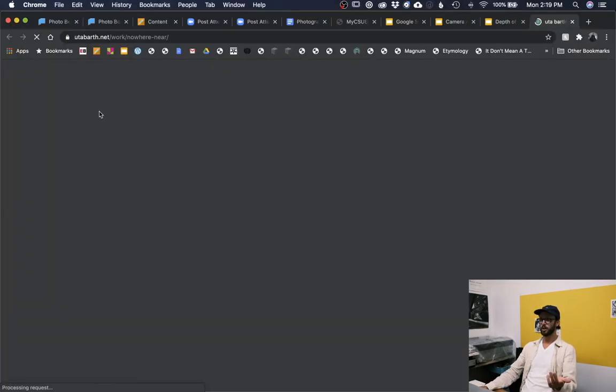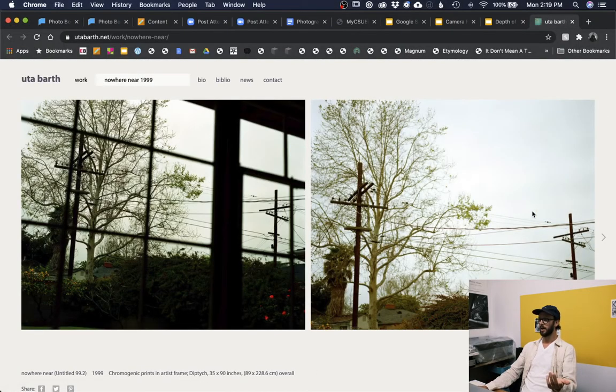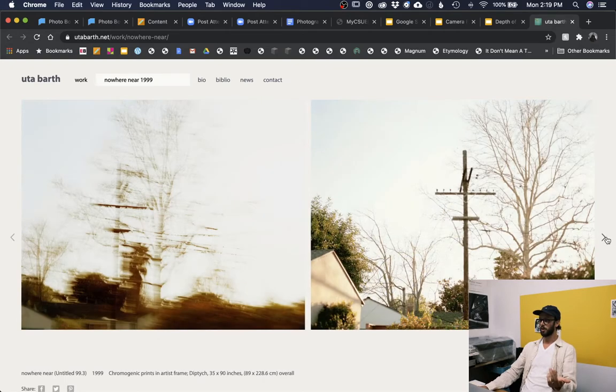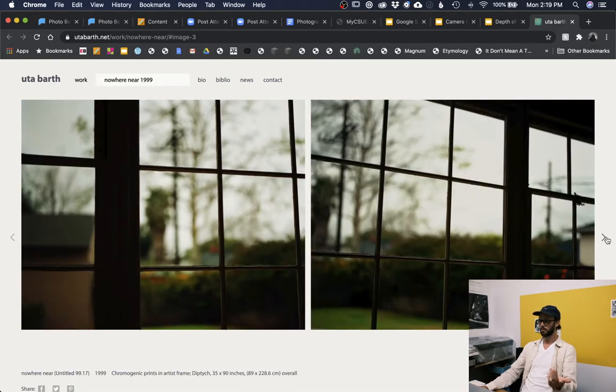I showed Uta's work the other day. These images are taken out of Uta's home, and here we have a shallow depth of field. We have the focus on these window panes. Most of the image is out of focus and outside. It's an abstracted interpretation of the outside world, while we're looking at not only the panes of glass that we can barely see, but also this dark framing that kind of borders the image.